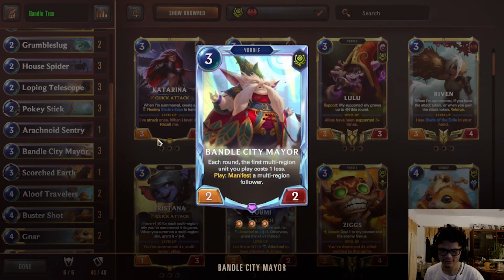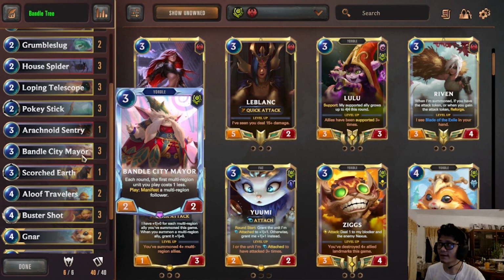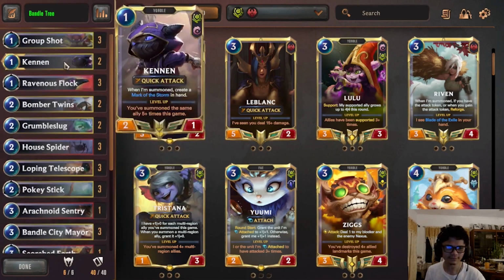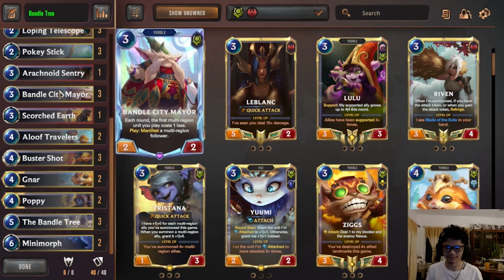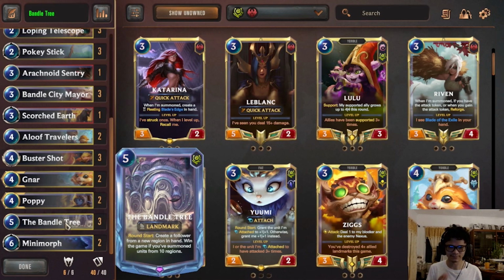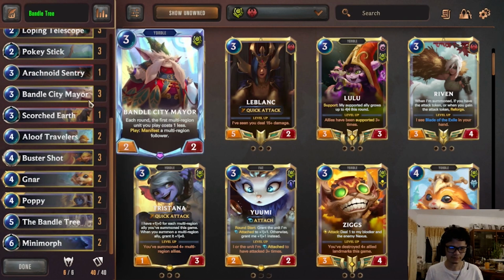Bandle City Mirror. This card used to be super broken because it discounted every single unit, but now it only discounts the first multi-region unit you play. So it's not as broken, but it's still an auto 3-of, and it generates you a multi-region unit. Because you won't consistently draw all 10 regions, right? So you need this generation to fit in the missing pieces. Because you don't actually want to use the Bandle Tree to generate the missing followers. Maybe one or two at most. But usually you want to fulfill the condition before you play it down, or most of it at least.